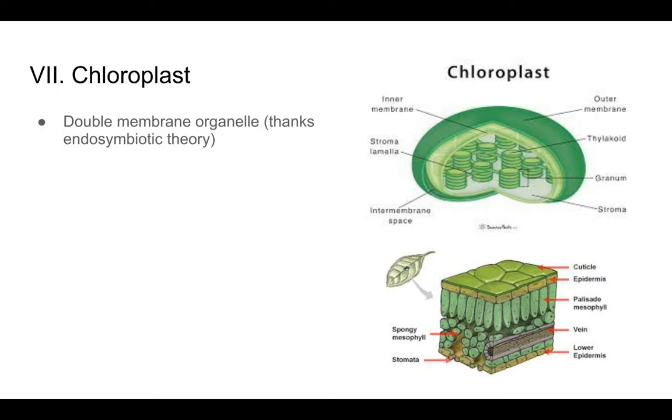If you don't know what that is, you should go look it up as we are preparing for this AP test. That's something that sort of gives us an idea of how complex cells evolved. So check that out. But long story short, chloroplasts have two membranes. There's an inner and an outer membrane. So on your diagram, pause for a second here and label the inner membrane, which is kind of light green in my picture, and the outer membrane, which is dark green.